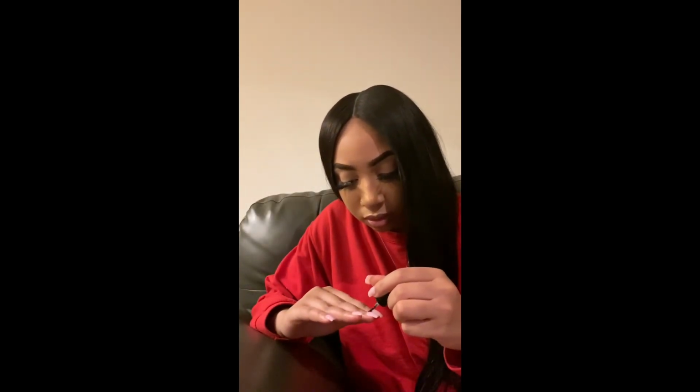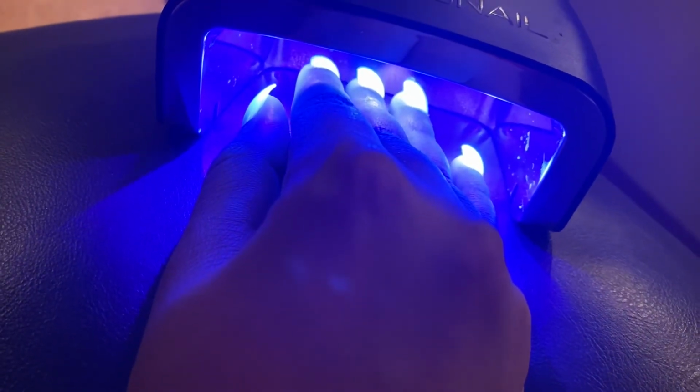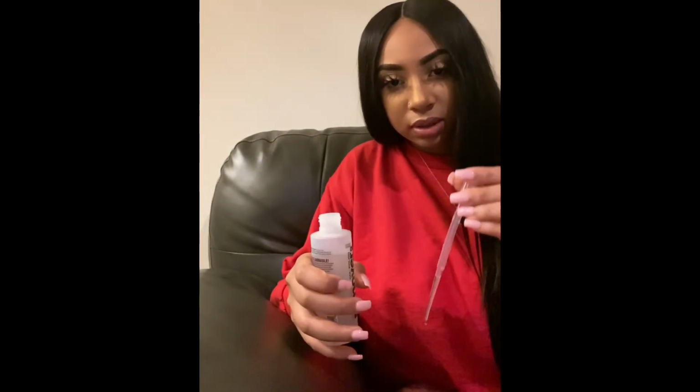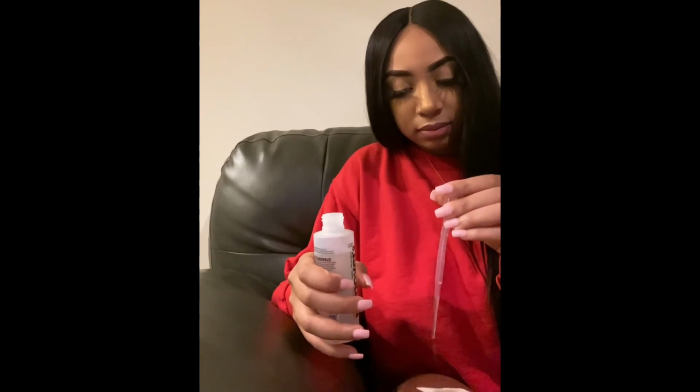I'm just putting the top coat. Take a little acetone and drop it onto the cotton pad. You know, acetone dries so fast, so you've got to move quick. And I just rub my nails. If you don't do this, your nails will be sticky, like you will have hair sticking to your nails even though your polish is dry. I absolutely hate that. And then what I do, take the nail file and I just reshape my nails one more good time.